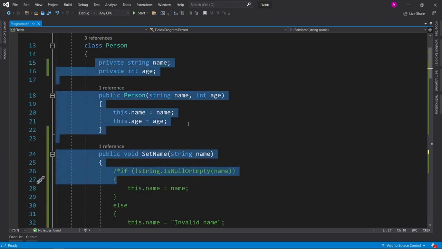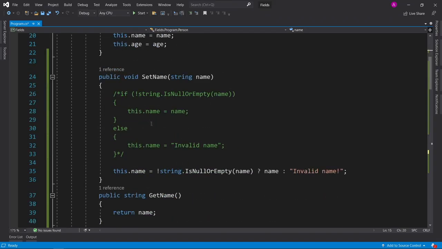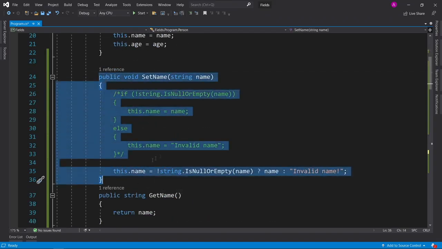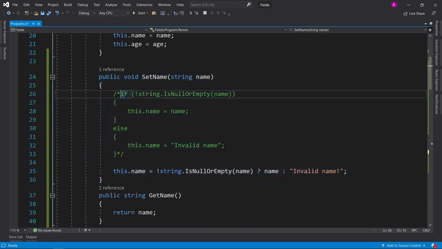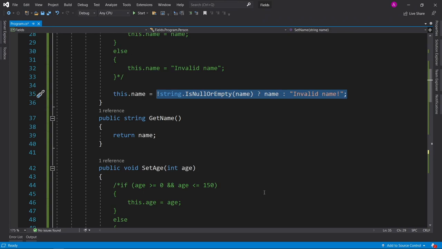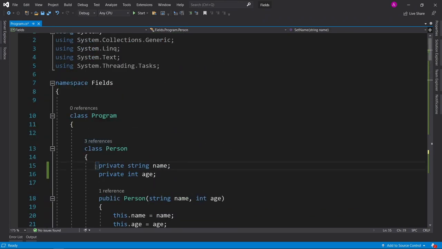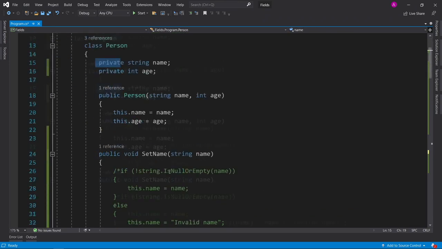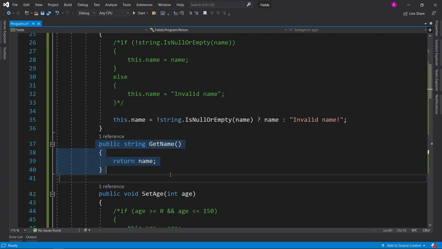So the only way to be able to change the name now that you've made it private is by enforcing this function. The good thing about this function is we can check if the value is invalid, and then we can store it if it's valid, and change it to something else if it's invalid. And then we can wrap this if statement in a conditional operator just to make it a little bit shorter. And in order to retrieve a name, because now that we made it private, we can neither set nor retrieve it, we have our getName function that simply returns it.